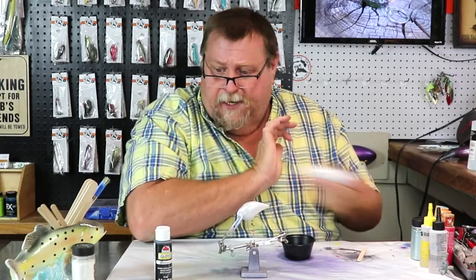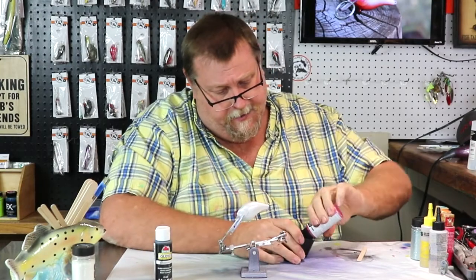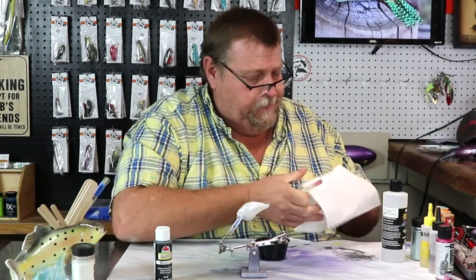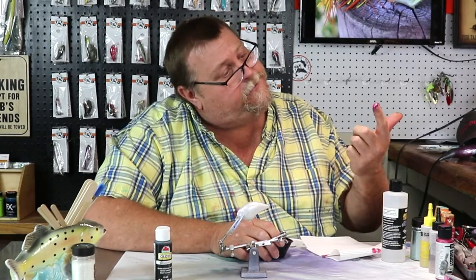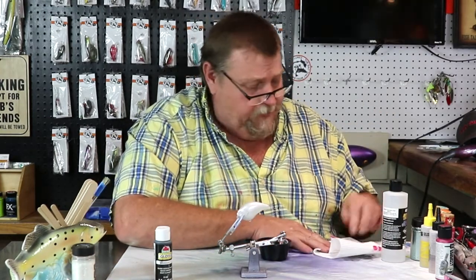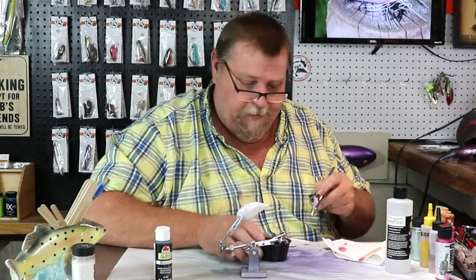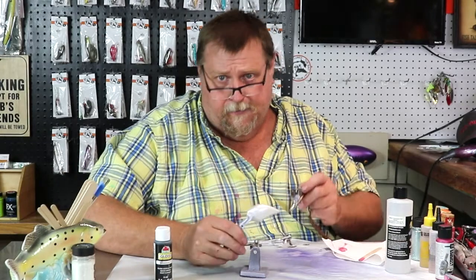Always remember, folks, to mix your paint up really well. Pink tourmaline. Do the old finger test on it. I don't know why I do that on almost every video, folks. I can pretty much tell by looking at it. That's probably just about all the pink tourmaline we're going to use.